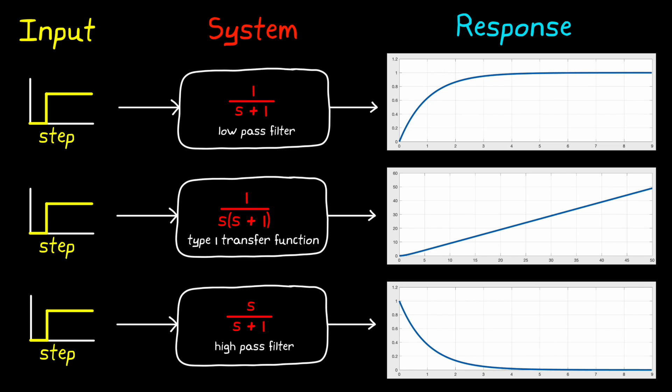And for the third one, this is the step response for a high pass filter. And we can reason through this response like this. When the input steps up, there's a lot of high frequency information in this instant jump, and that high frequency information is passed through the high pass filter to the response. The steady state portion of the step is just a DC gain, so no frequency information at all, and so it gets blocked by the high pass filter, resulting in a step response that starts high and fades to nothing over time.